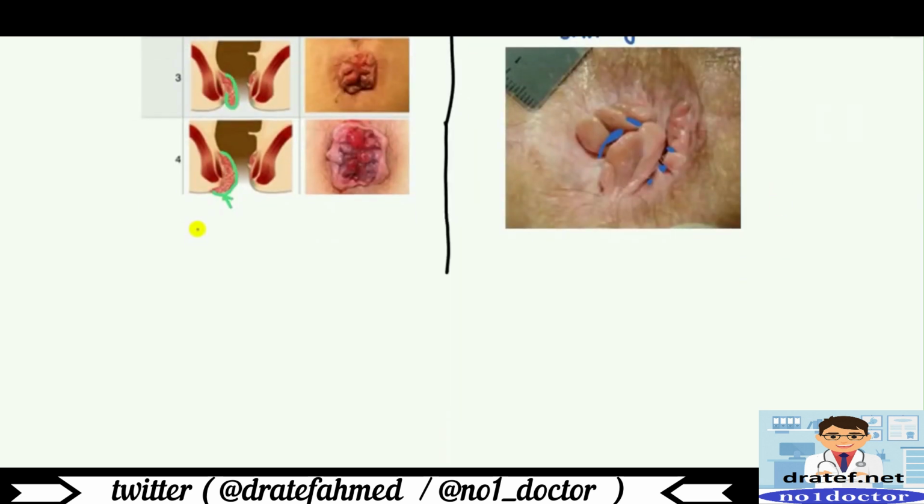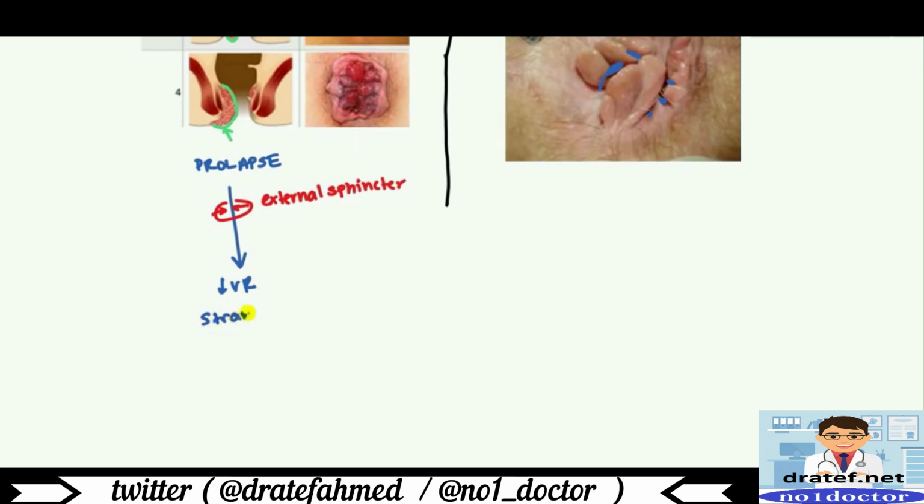Okay, so as you can see, external hemorrhoids aren't as bad as internal hemorrhoids, because internal hemorrhoids do have that prolapse, and the prolapse can lead to different complications. So we'll talk about that right now. So when you have a prolapse, oftentimes the external sphincter can compress it, and when the external sphincter compresses it, you get decreased venous return, and that leads to strangulation. And so once you have strangulation of the actual prolapsed piece, this can either lead to fibrosis of that piece or gangrene of that piece.